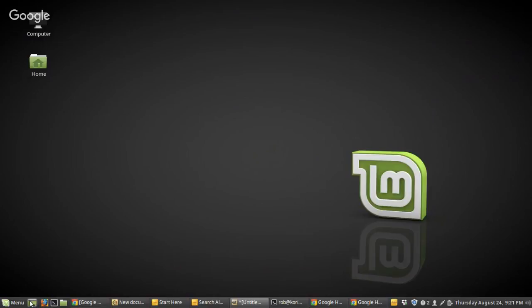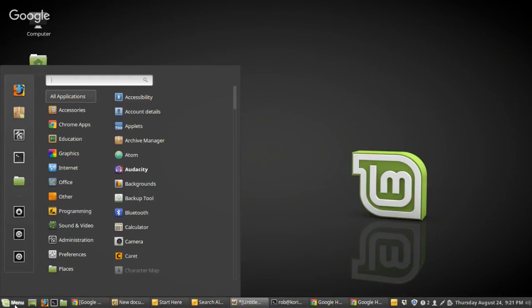I don't know if we've switched over to the desktop that I downloaded. Here, let me pull it up. But here you go. You've got, like you would expect, a lower left menu that you can search, and you use visual tools that you're familiar with to browse the web and do office stuff.